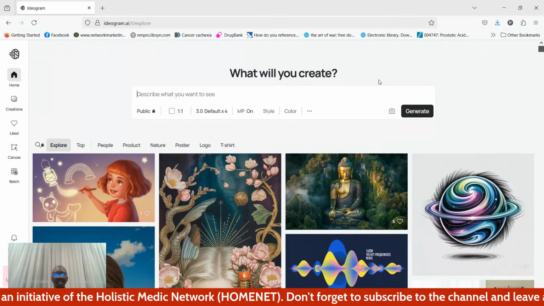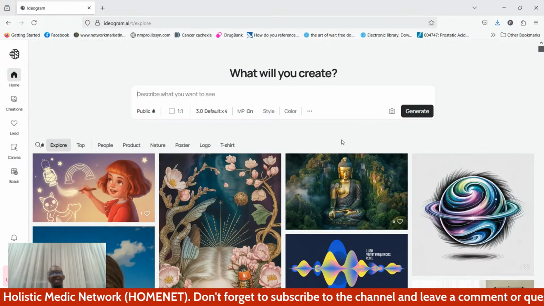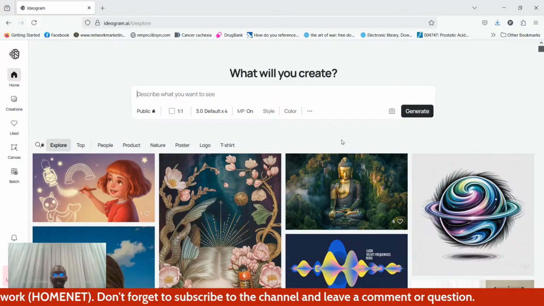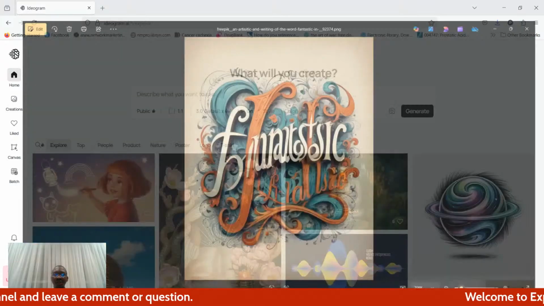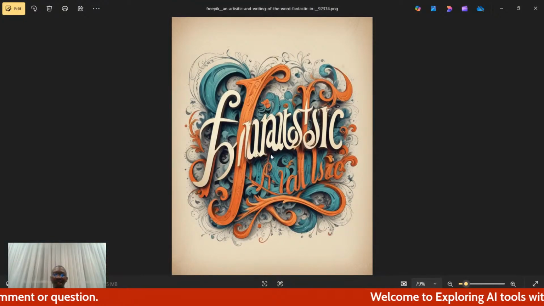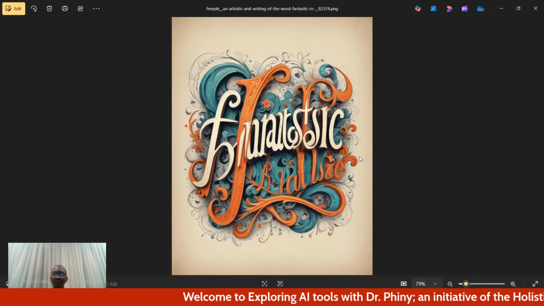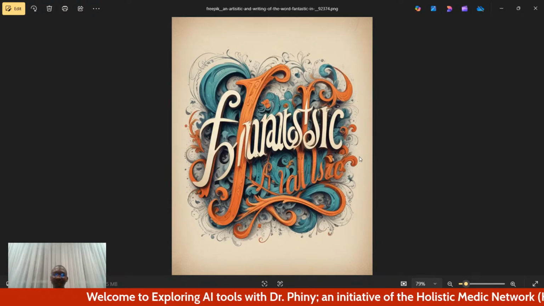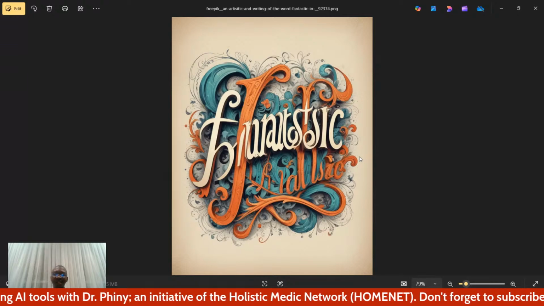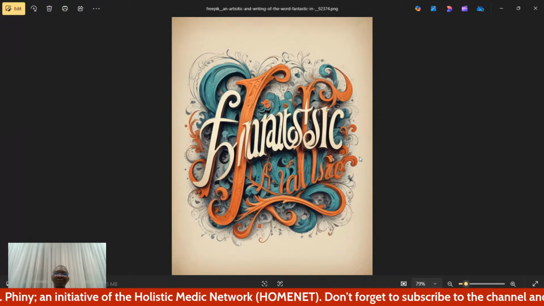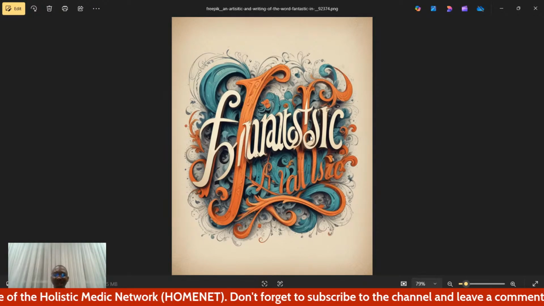All right, let me show you an image of what I mean by the text getting distorted when you input it in most AI tools. This, for example, is an image that I asked one AI tool to generate. I just wanted the AI tool to spell out "fantastic" in a stylish font. And this is what it came out with. This is one of its outputs.